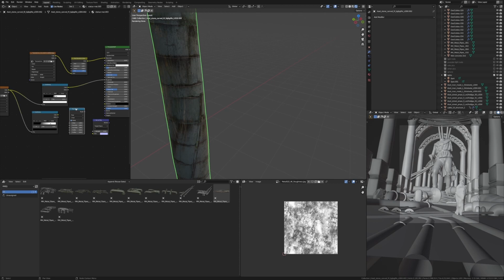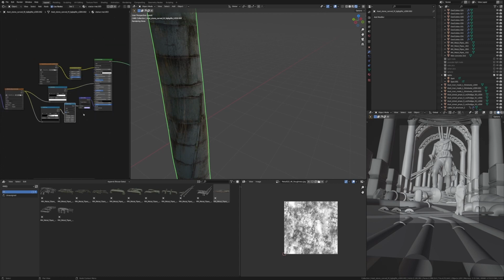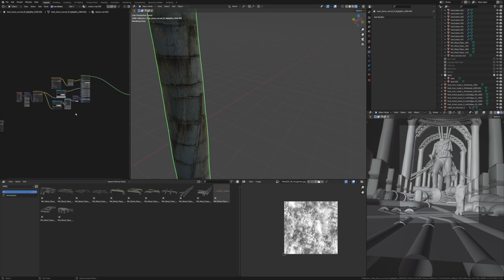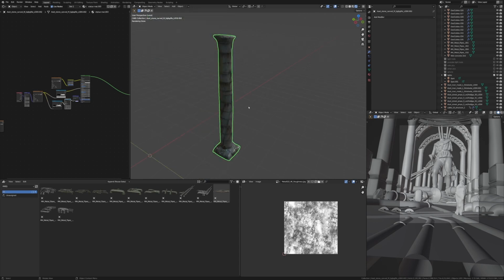I'm going to make a whole video about this node because it's very, very good and it's been helping me a lot with texturing. But simply, I'll just say right now, it brings down the values to very small, as you can see here, so that the bump isn't too crazy, because otherwise it'll have too much texture and detail and it will distract your eye from the focus of your scene. So that's basically it. That's just my really quick breakdown of the principled BSDF. And you get a pretty nice looking texture.